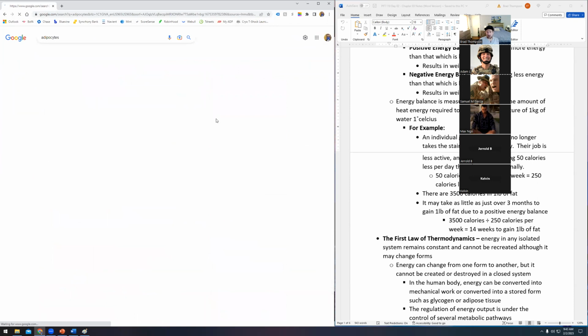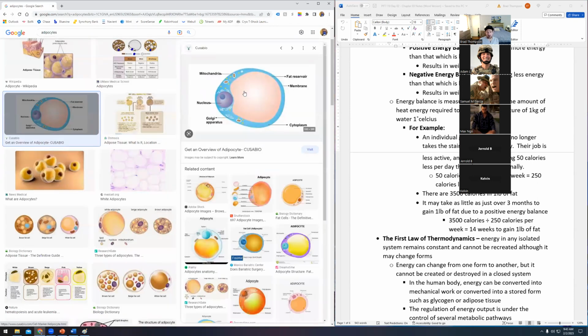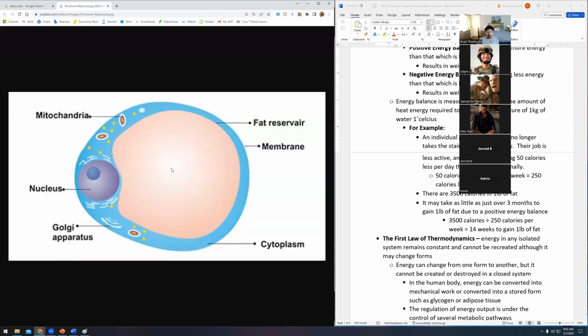Adipocytes are fat cells. They're basically a big cell with a big empty sac surrounding it, with a big hole in the middle, and that stores triglycerides. So the larger they get, the more triglycerides they have stored in them, until they get big enough, and then they're like, all right, we can't get any bigger, and then it divides, and now you have two fat cells. So that's where the 245 calories' worth of energy went. We turned it into a piece of a saturated fat molecule, 245 calories' worth of saturated fat molecules, right?